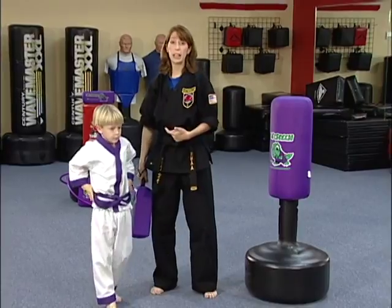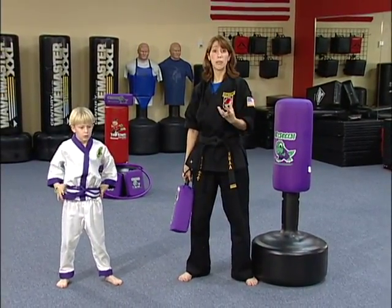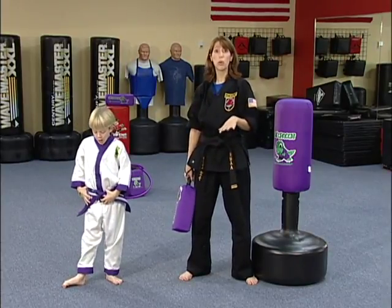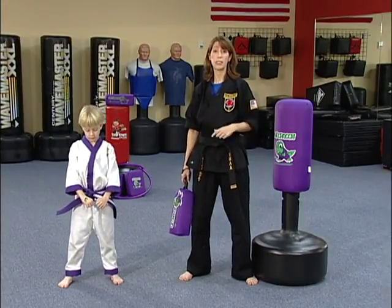The kids really like to do this activity, and it will really help them to judge distance and start being able to time things. As they get a little bit older and they start working on more sparring drills and so forth, this will be a great skill to enhance those abilities.